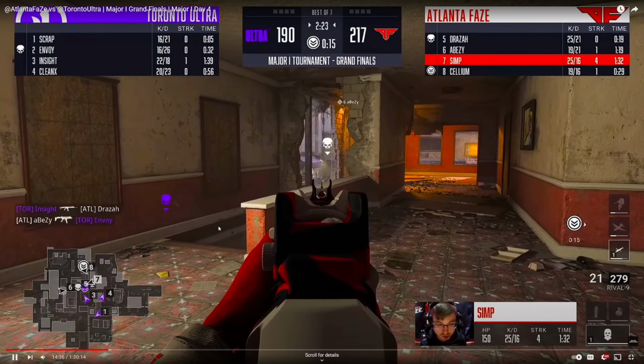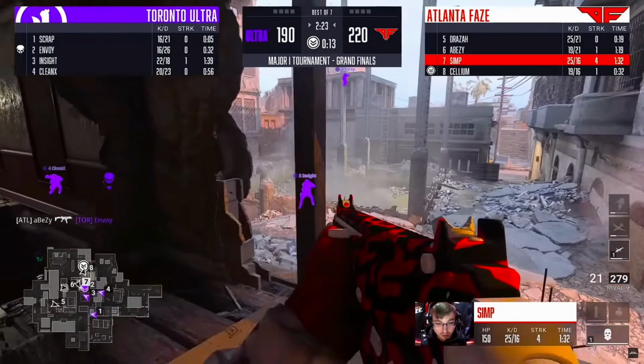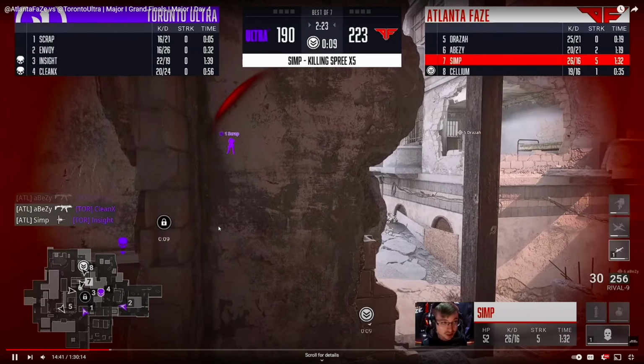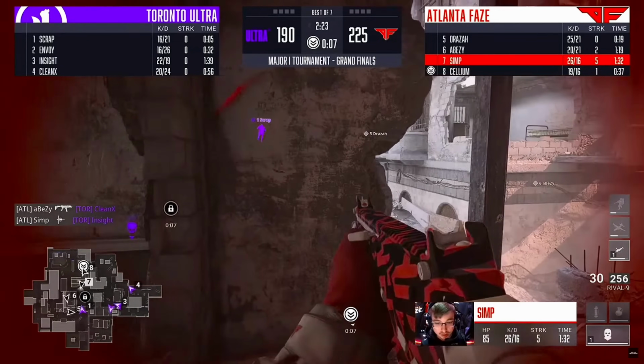First of all, great shots from Simp here. Abizi clears a path. Simp goes through. Fantastic shots. That's a three-piece. And honestly, at this point, I thought the game was over. I thought this was done. I thought the map was over. But guess what? It's not.